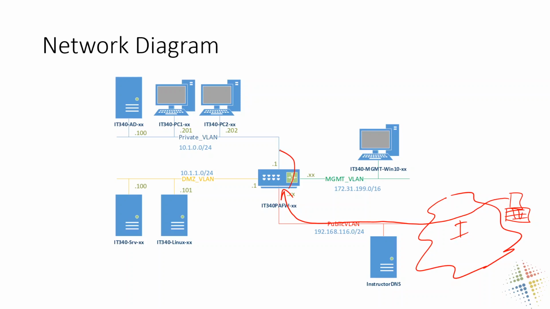The great thing about this configuration that we have set up here is, even though it's not shown here, this management VLAN is actually attached to the simulated internet. So this management workstation that we have, we can not only use in order to configure our Palo Alto, but we can also use it to test our configuration.